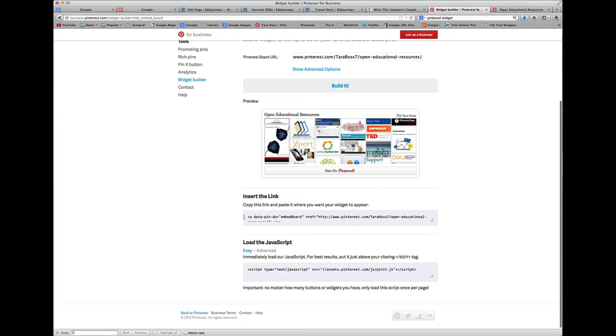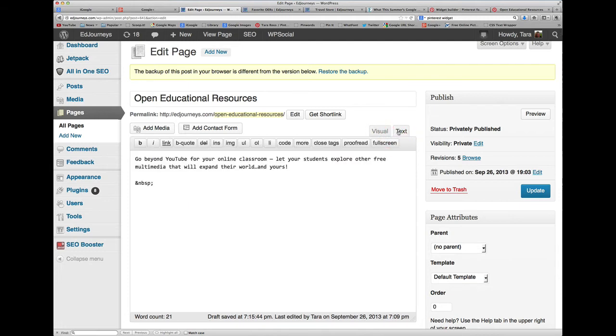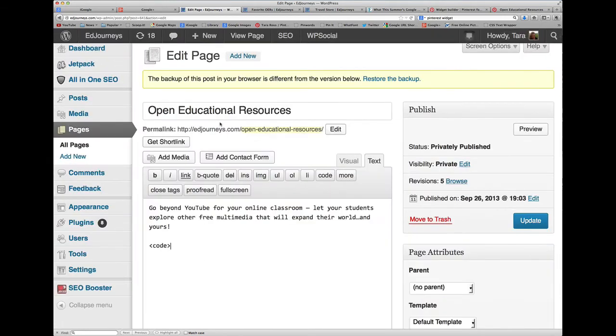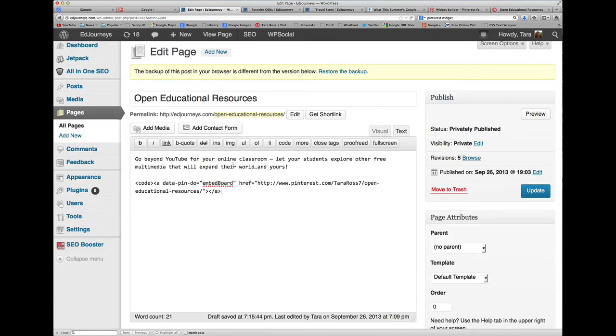And so I'm going to start grabbing this code. I have to do it in a couple of different pieces here. So I'll take that first one and copy it, go over to my page, go to text, and then add in some code here. I'm going to click on the tab for code. Oops, hold on, it just got really small on me. And then I'm going to paste that first piece of code.